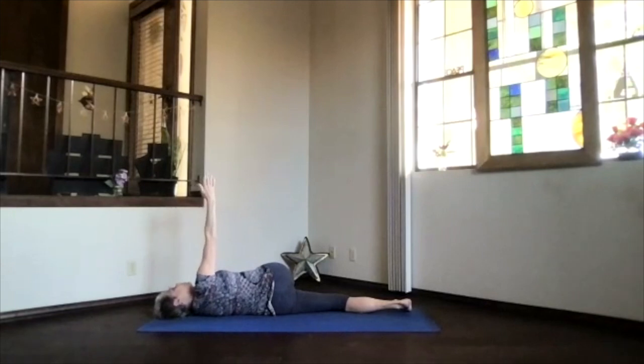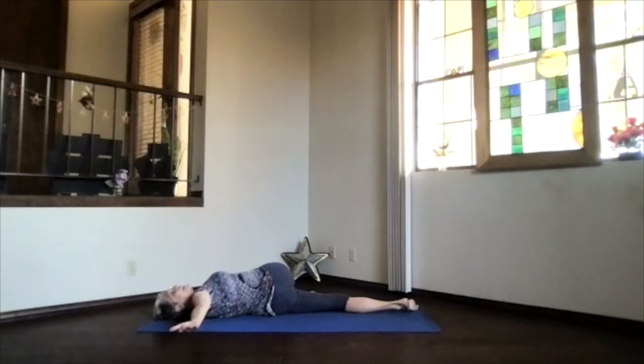Bring your right arm up above your shoulder, palm open. Keep that palm up toward the ceiling as you lower the hand behind you, right at shoulder level, toward the floor. And keep turning, looking toward that hand so your whole body moves into the twist.